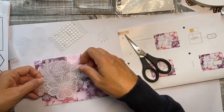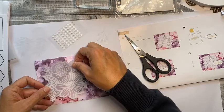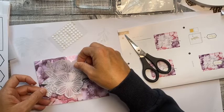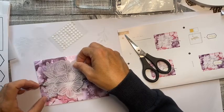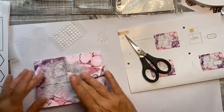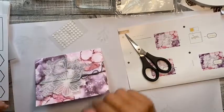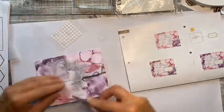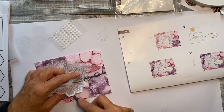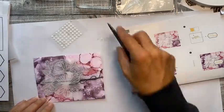Okay, so that is, right, get the angle right. That's going to go there. Okay, so I've got it to stick down. I might put one under here actually. Well, let's just squeeze one under there. There we go. You can't see it at all anyway.